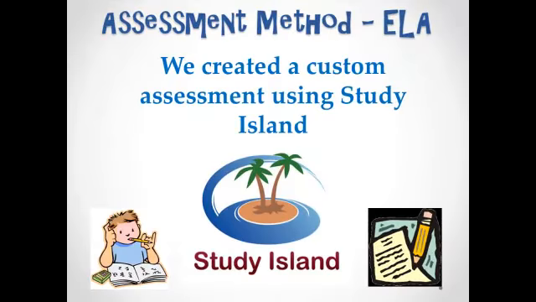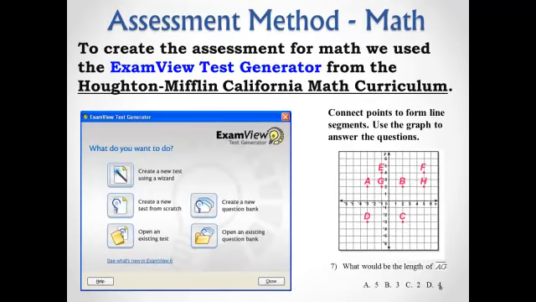Okay, and for our language arts assessment, we used Study Island and created a nice compare and contrast test with 10 questions. For math, we used the ExamView test generator from the math curriculum we have, and it worked out really nice because our standard uses coordinate grids, it actually had some nice problems that had the grids all nicely set up for the exact standard we needed.